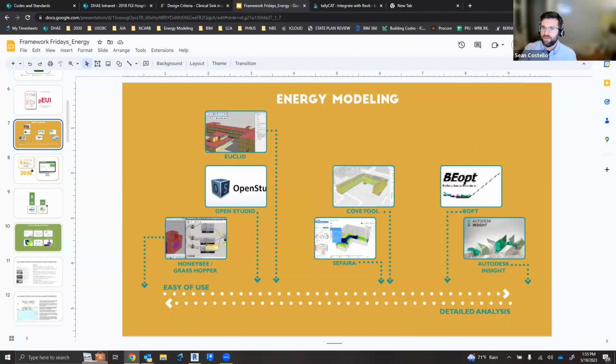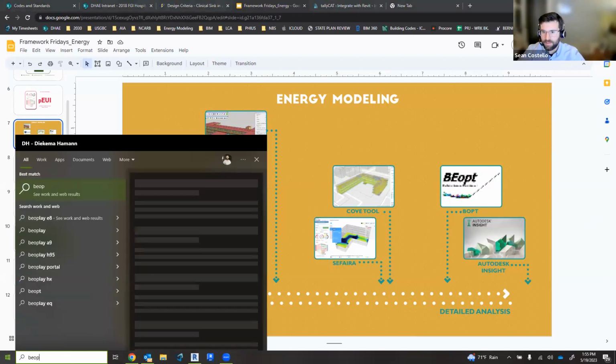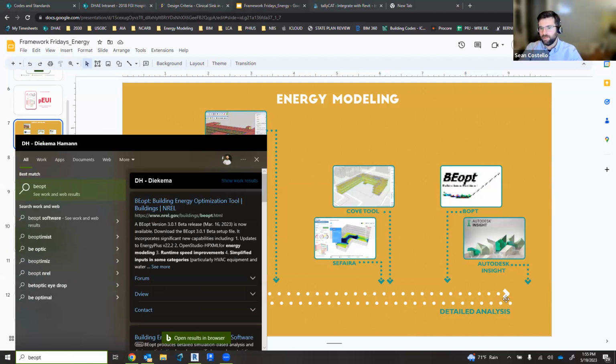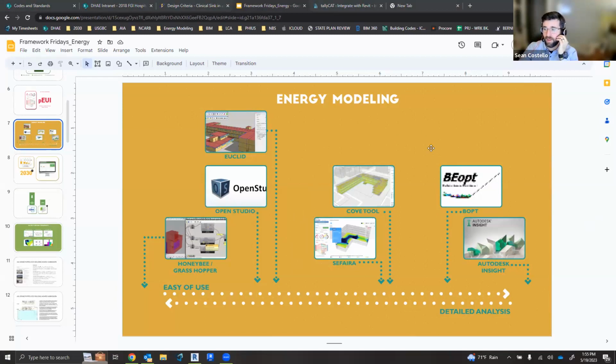I don't think you guys do any residential work, is that correct? We do some. Yeah, it's a little more rare, but BOPT is an awesome software. I don't have it loaded on this computer, otherwise I would open it up. But BOPT's a really good energy modeling software for residential use. That's what NREL designed it for, and it's like a Windows 98 version of Sapphira or COTE tool, but you move the sliders and tell it what levels of insulation you want, how much window to wall ratio you want, and you can get a pretty good idea of what the energy is going to look like very quickly.